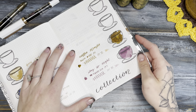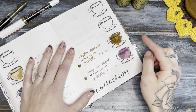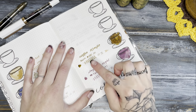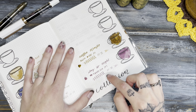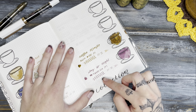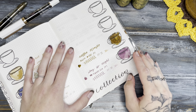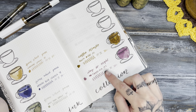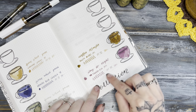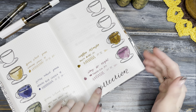for the fall season. I mean, this couldn't have come at a more perfect time. We're going into fall, of course, cozy coffee color. And then if I wanted to do something a little bit more bold, I feel like this purple is just the right amount of color for me to be like, yup, that gives me fall vibes. I don't know why. Am I the only one here?